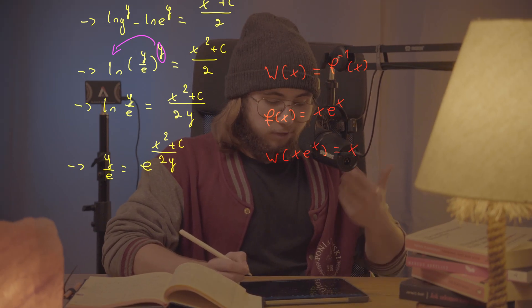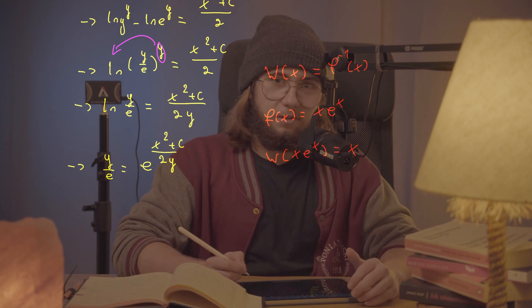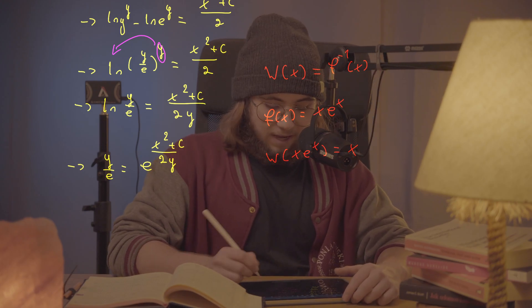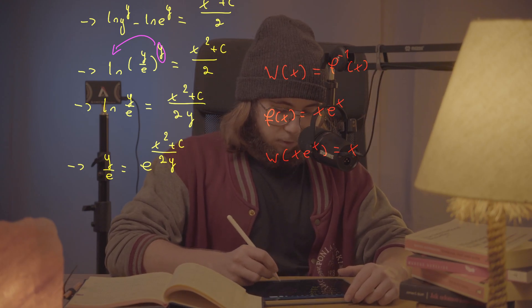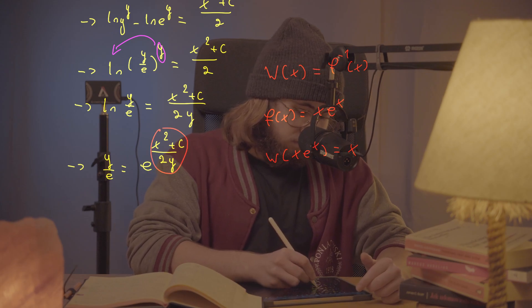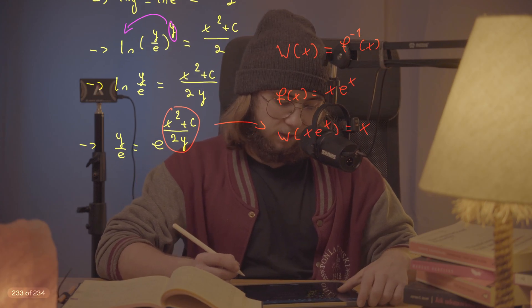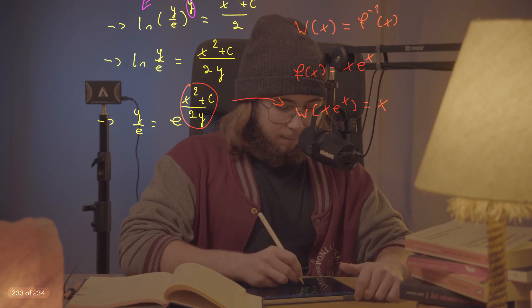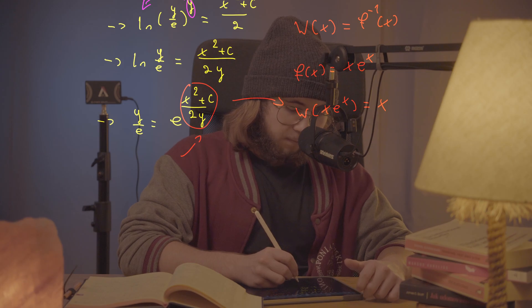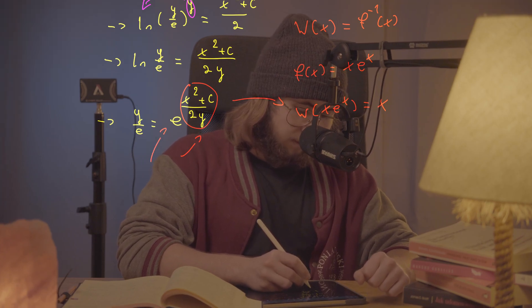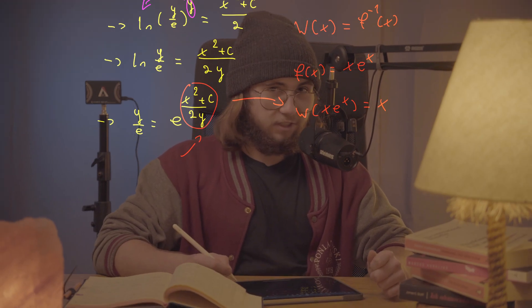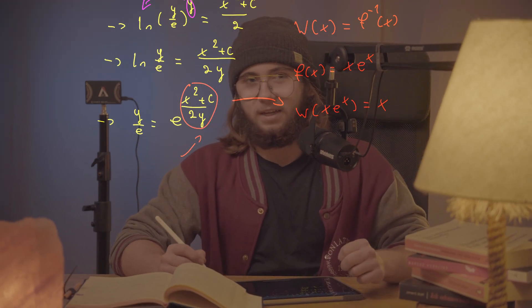This is the single most important property of this Lambert W function there is. I'm going to use it right now because all I can do is just say, well, this thing here is going to be my x and I'm going to use the Lambert W function on the entire equation. But the problem is that I'm exponentiating with this thing, but I'm not quite multiplying with it. I mean, I'm multiplying this e by a 1 here and 1 is not necessarily equal to (x squared plus c)/(2y).